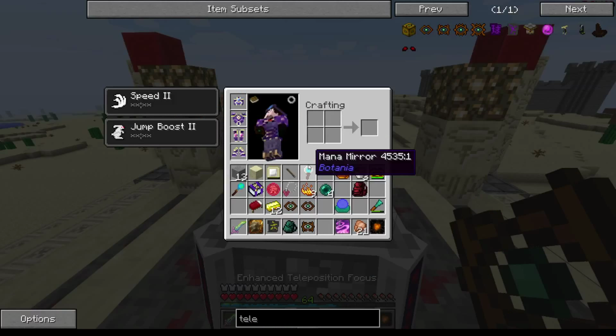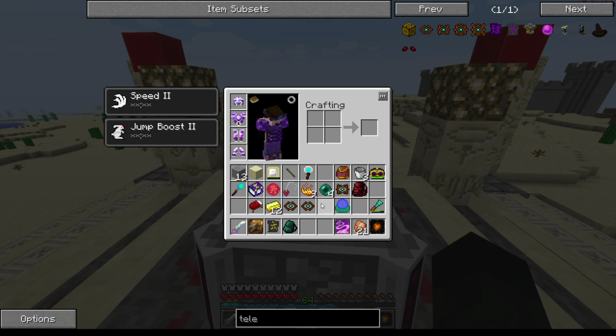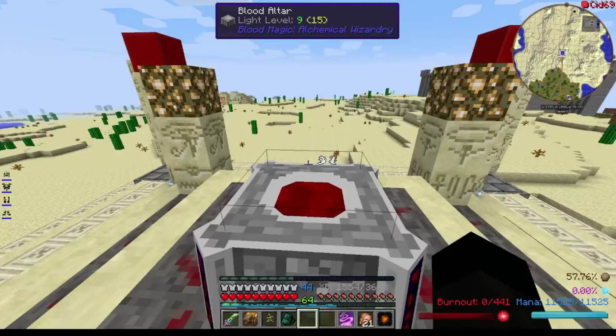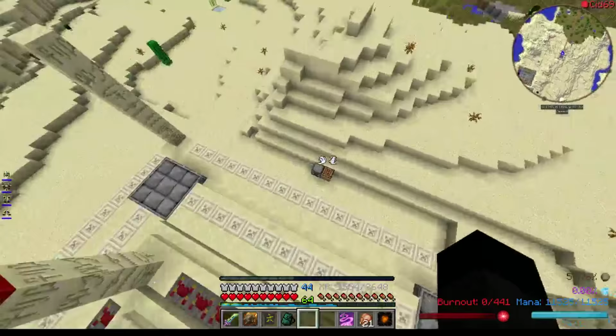Now we need an enhanced teleposition focus for this one, because these only do a 1x1 block above them. These do a 3x3x3. And what we are going to do is we're going to drop down here.